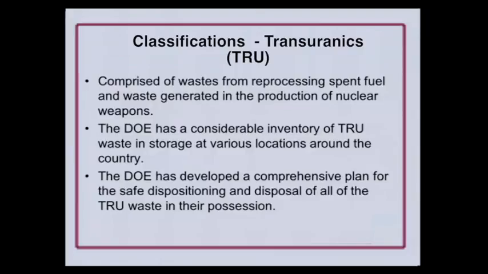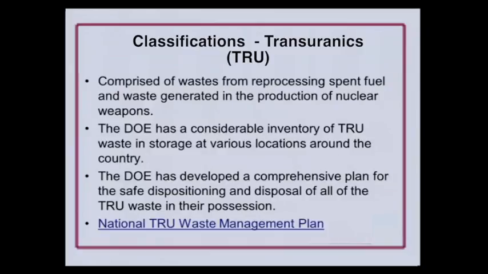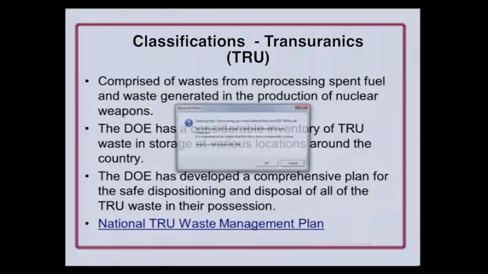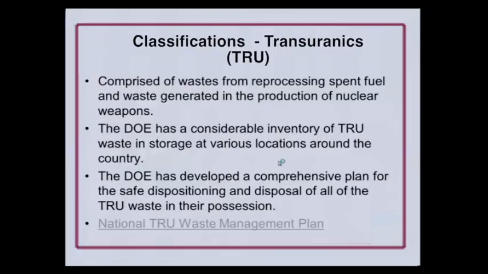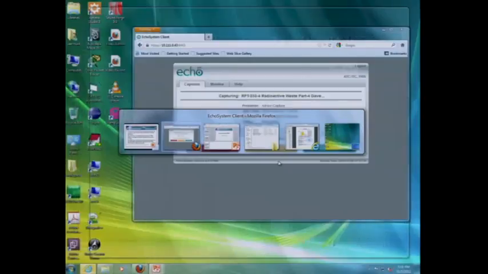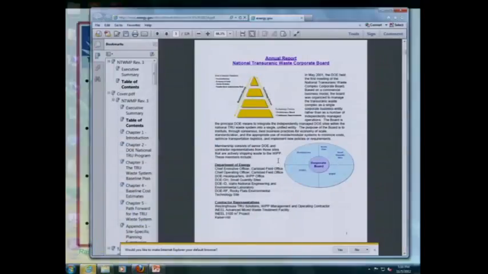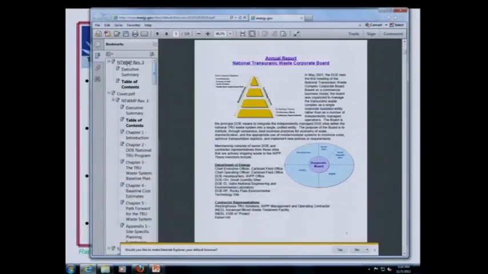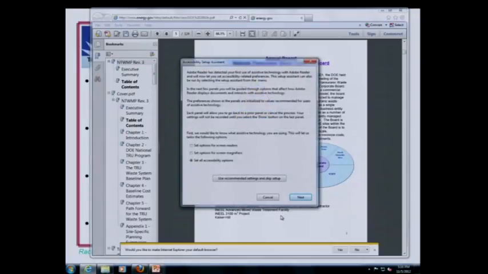But the DOE has a comprehensive plan for the safe disposition and disposal of the TRU waste that they have. It is contained in this National TRU Waste Management Plan. When you get the PowerPoint, you'll be able to go to this. So I'll go ahead and click on it and show you. There it is.